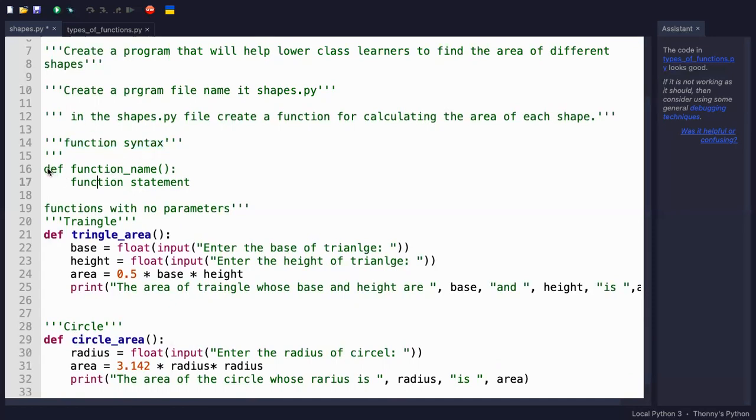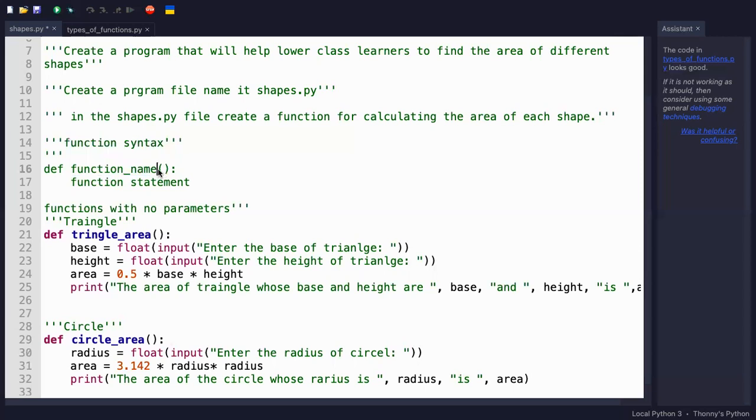The syntax is, first, you start with the def keyword, telling Python you want to define a function, followed by the function name. And when you're coming up with a function name, make sure you adhere to good practice. Follow the identifier naming rules in Python and give your function a descriptive name, most probably a verb, a doing word.